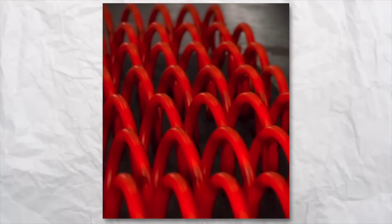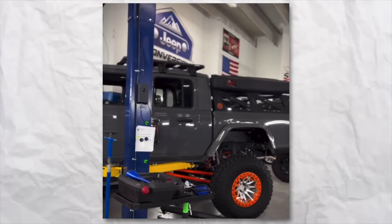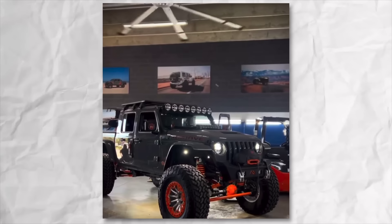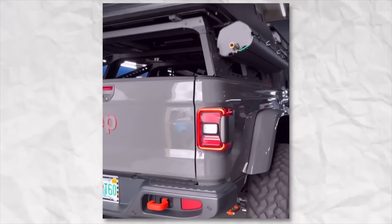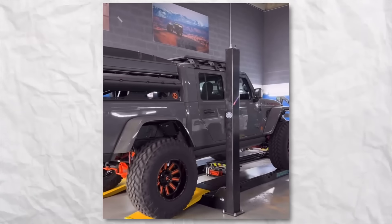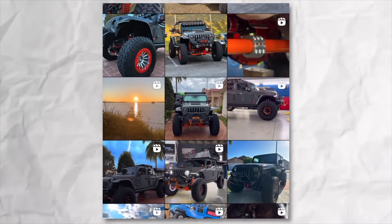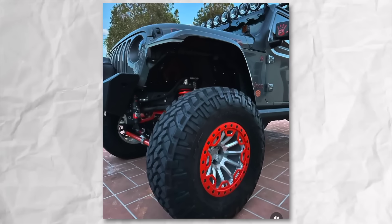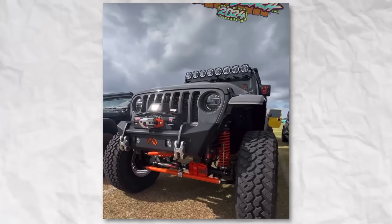On today's viewer rig of the video we're checking out JT Mojave's Jeep Gladiator Mojave edition. This thing is fully built — we've got what looks to be 40 or 42 inch tires on a beautiful Stingray Mojave with just about every mod: billet front toe links, a warn winch, Fox 3.0 reservoir shocks, full long arm suspension, bed rack, awning, and the accent color is a beautiful high-impact orange. A lot of the work was done by Jeep Conversion Solutions down in Miami, who we got to meet in Daytona. Thanks for submitting this rig — if you want your rig featured, hit us up through Instagram or send us an email.